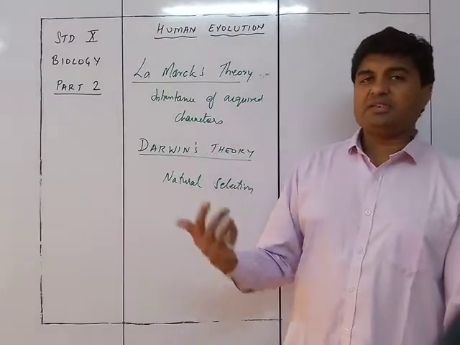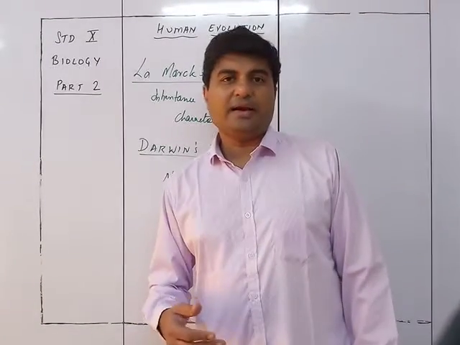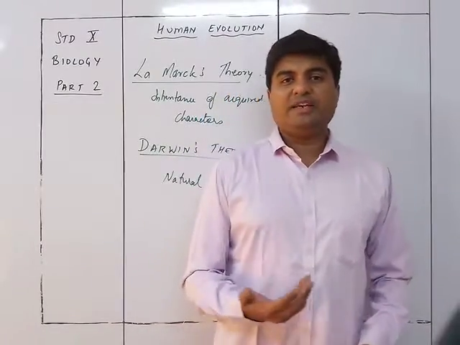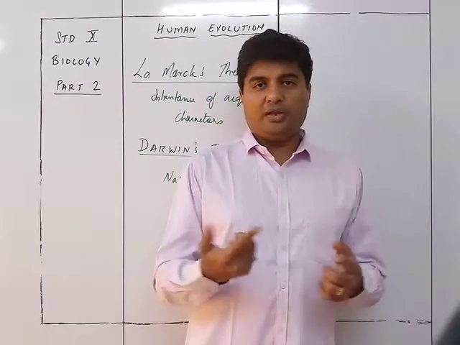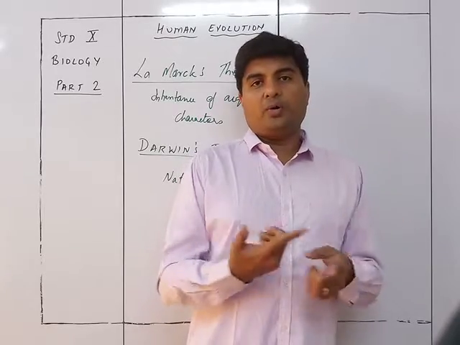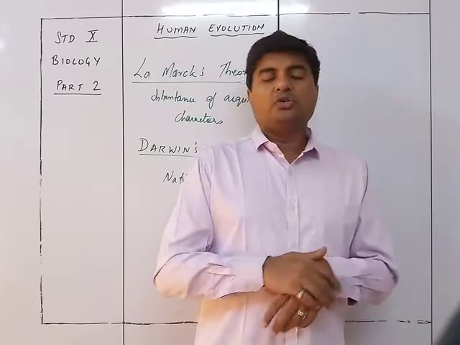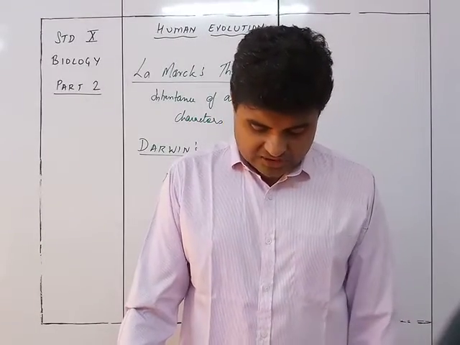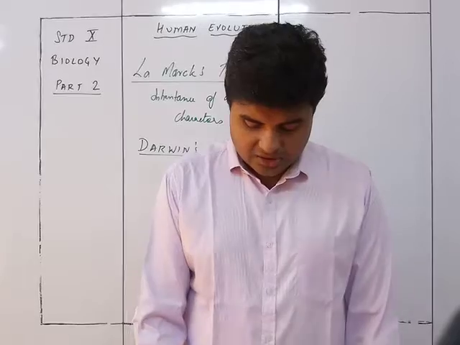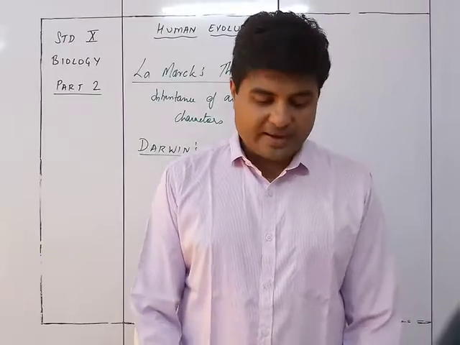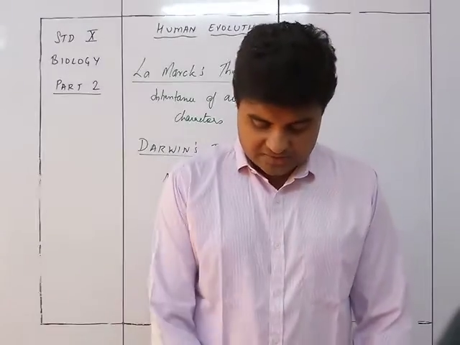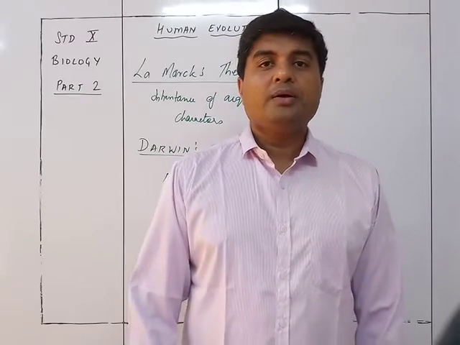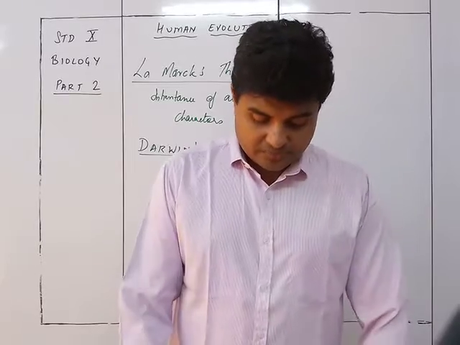Natural selection is taken as the basis, but it never explained how the change takes place. But now we know the change takes place because of mutation or changes in the genetics, or the crossovers in meiosis. So that is what is causing the changes to take place. So the variations are genetically formed. That is why it came out as Neo-Darwinism, right? As a new kind of theory, that is Neo-Darwinism.